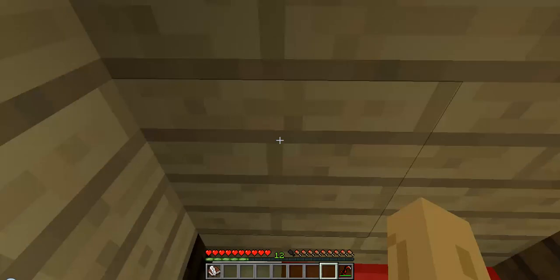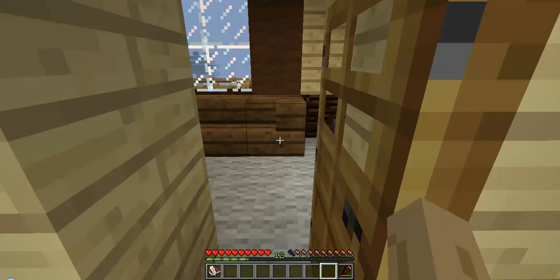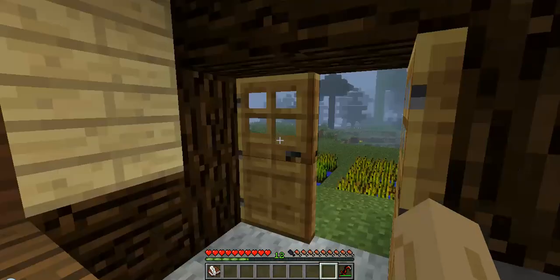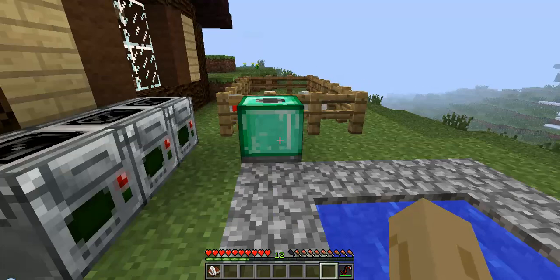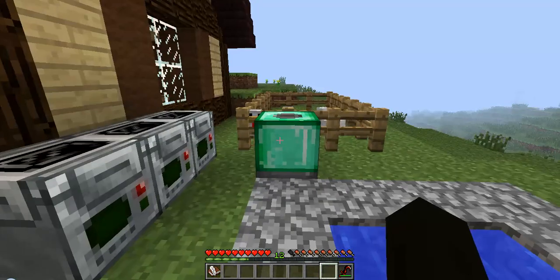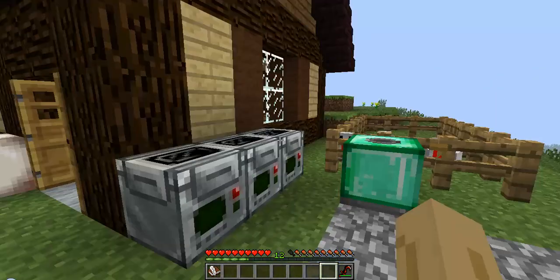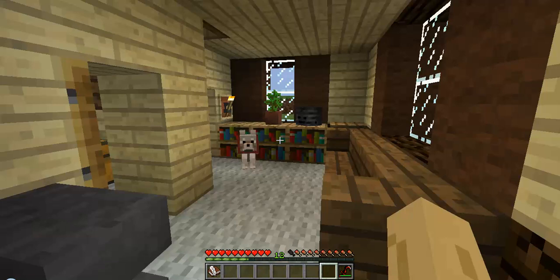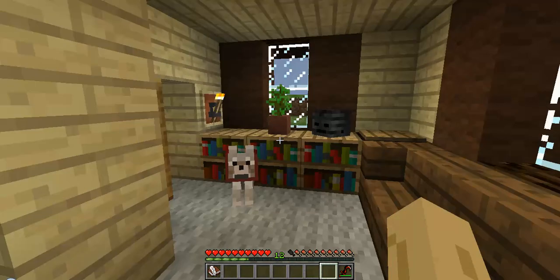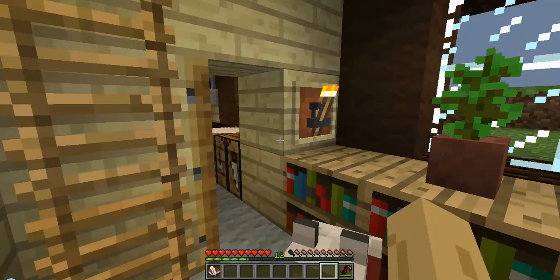Last time, I think I remember, we were here and we had just made an analyzer. Well, we have analyzers and this is a culture vat. Okay. And what we needed was either to kill my chickens or we're going to have to go find a cow. But before that, I wanted to do a thing real quick.